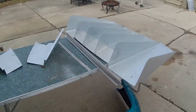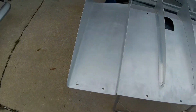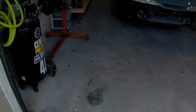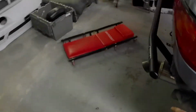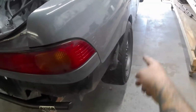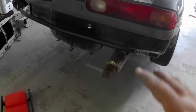The only thing that I'm going to have to really change with the car is the exhaust setup, because as you can see, it's closed here. Well, I guess it would be this side. It's closed, so there's no spot for the exhaust to come out. So I'm not 100% sure what I'm going to do with the exhaust yet. If I want to do a turn down before where the stock fuel tank was, or come out to the side of the tire here or in front of it. But either way, in order to install this diffuser, the exhaust has to come off.